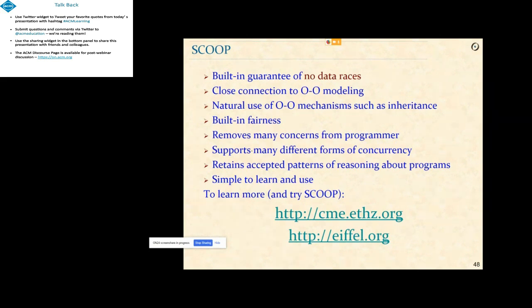I mentioned the work on GPUs. There's also work on high-performance matrix computations using Scoop. So it's really trying to address both kinds of concurrency. And the part I showed was more about task concurrency indeed, but it's not limited to that.